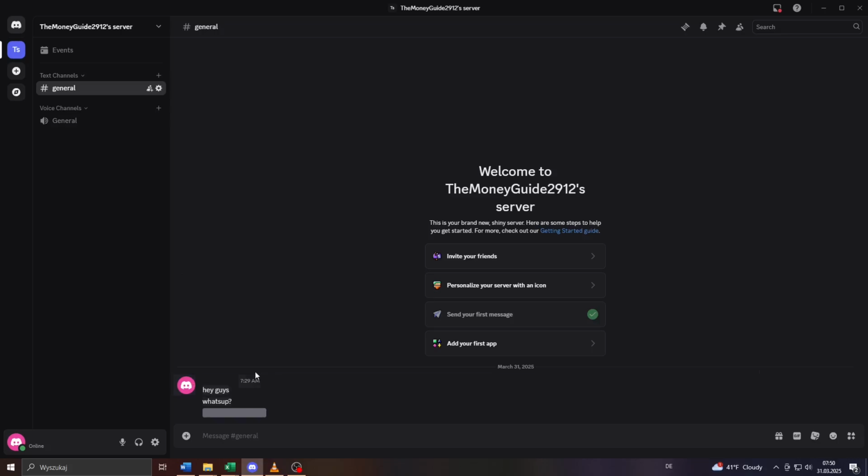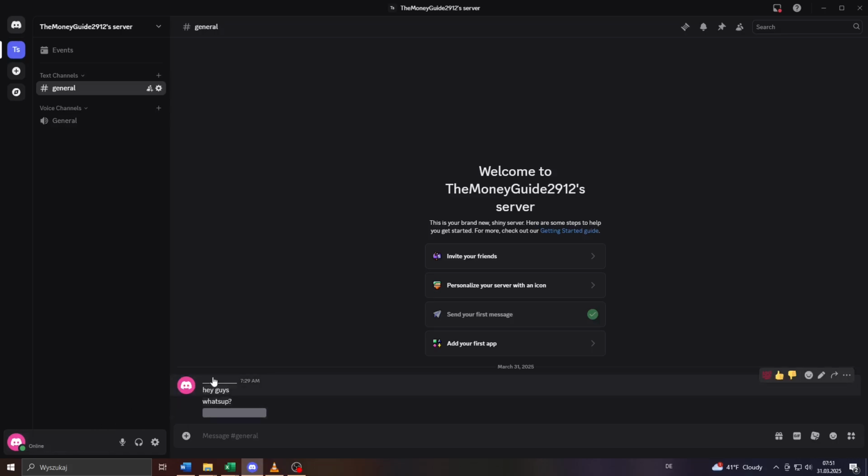So as you can see, we're inside my account on Discord, and just to prove to you that I'm not joking guys, just take a look at my username or display name here in the bottom left corner or here in that conversation. As you can see, it is invisible. So let me show you how you can model that.